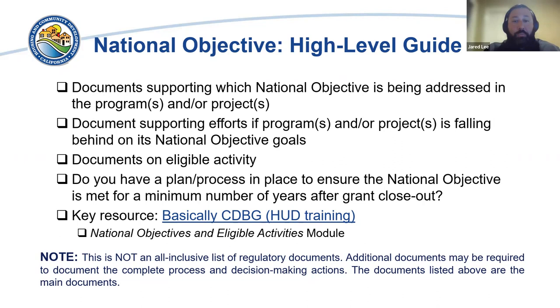In either case, scope and funding changes or even program delays within your activities can adversely or positively impact your ability to meet a national objective. It's important to periodically evaluate or document progress in achieving the goals as initially set out for meeting a specific national objective, something akin to a projected versus actual outcome, right?